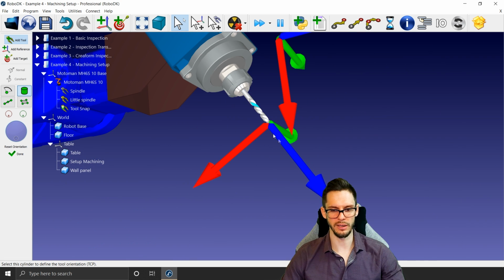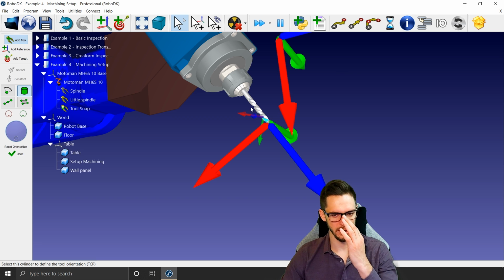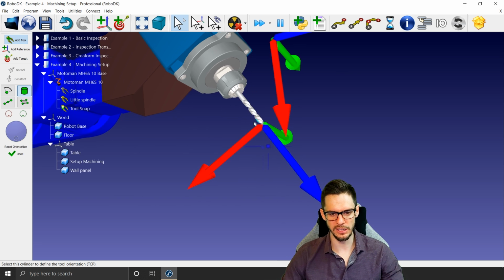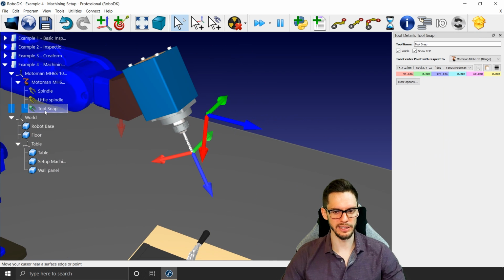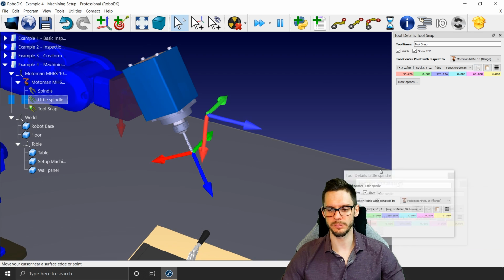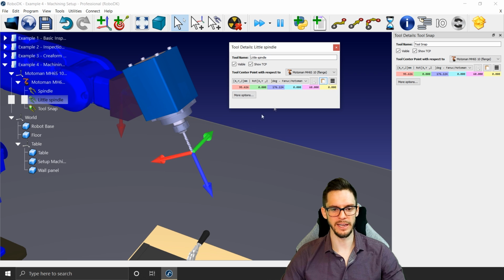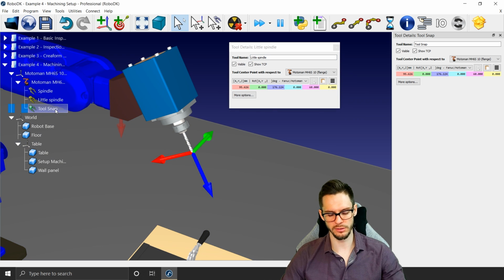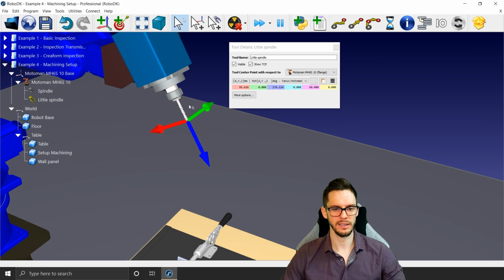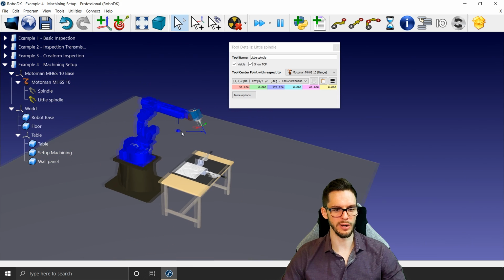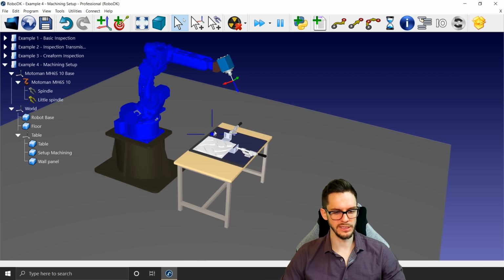So here I created that, because without it, I wouldn't be able to do so because of the drill bit helicoidal pattern. And again, I can double click here on the created snap tool, copy the value here, open the little spindle, and then paste the value. So both match together. If I delete the tool snap, now I have the TCP at the right position. So this was the first thing.